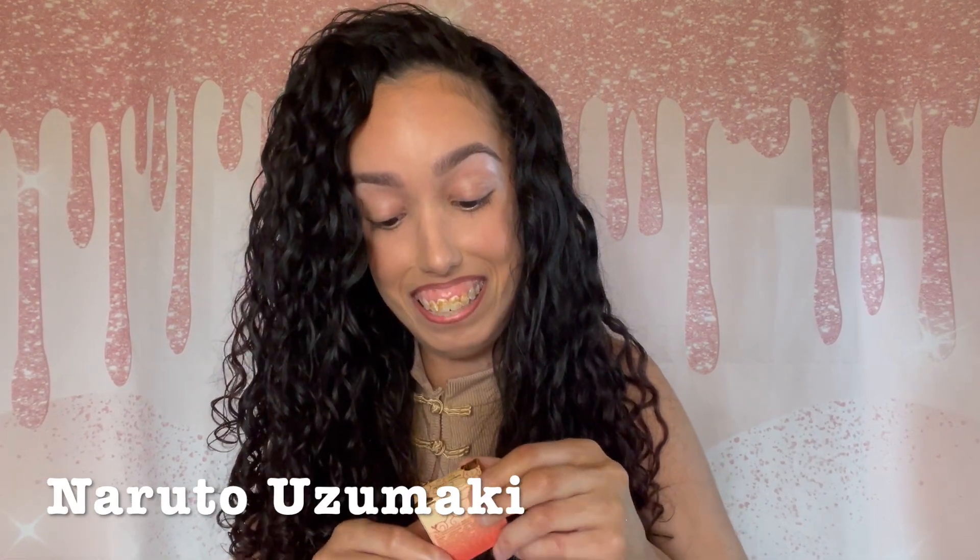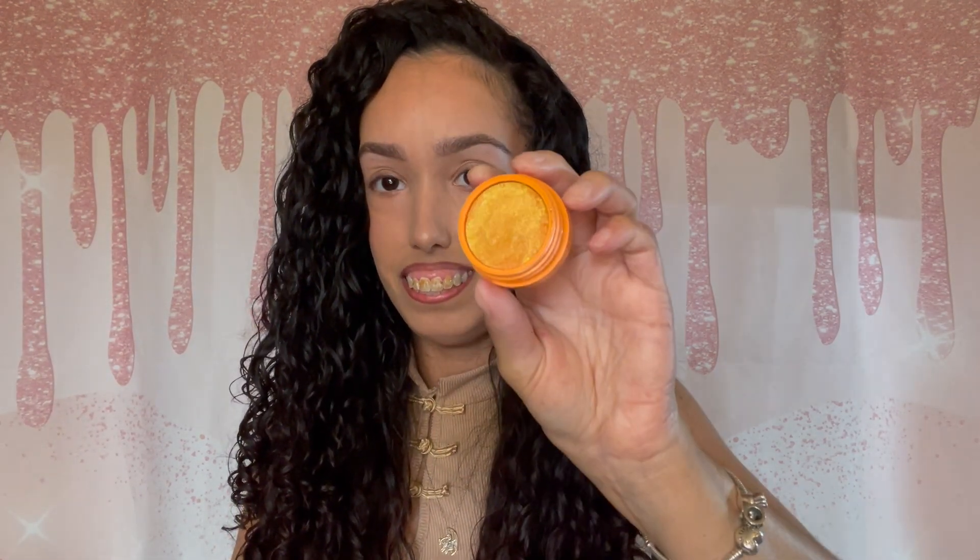Uzumaki — forgive me, all you Naruto fans, I don't watch the show. I don't know who any of these people are. But this color — oh, it's so pretty. We're definitely going to be playing with this color. This golden yellow is kind of like a dandelion sunflower color. I think we're definitely going to be using this one. I definitely want to put at least two of the Super Shocks on.